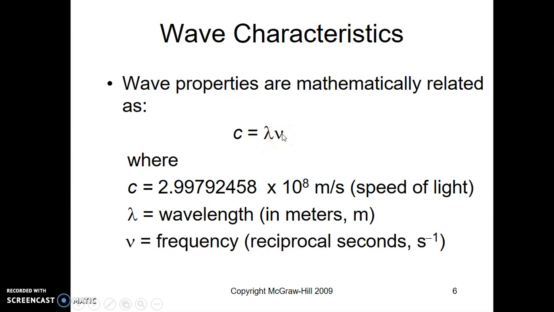Okay, now a couple important things to note. You need to know c. This is a constant, the speed of light, 2.99 times 10 to the 8th. Guys, go ahead and round that up to 3 times 10 to the 8th. It'll make your life simpler. 3 times 10 to the 8th, and the units here are meters per second. So if you have one of your variables in meters per second, the other 2 variables have to be in those same units. So our wavelength is in meters, and frequency is in s⁻¹, so it's like the inverse of seconds, 1 over seconds. All right, so you need to know those characteristics because you're going to use them to do a few calculations.